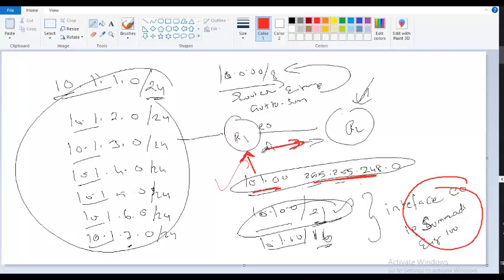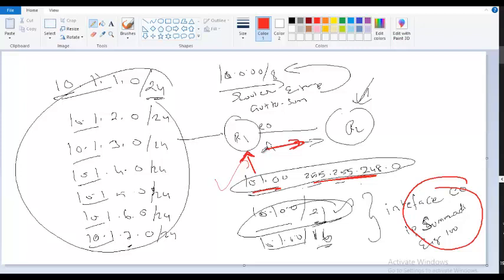I repeat one statement, important statement. If route is not present in the routing table, that cannot be advertised. Now, if you want a summary route, the summary route should be there in the routing table. Only then it can be summarized. So when you write summary route, first it gets created on the router, and then only it gets advertised. It gets created, it appears in the routing table, only then it gets advertised.